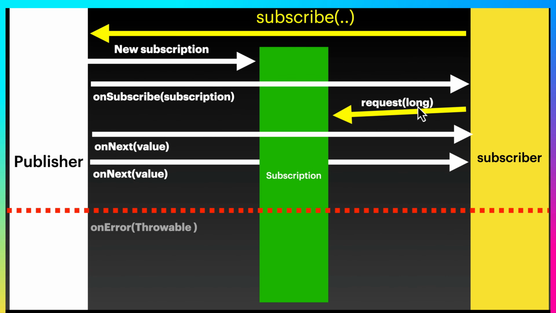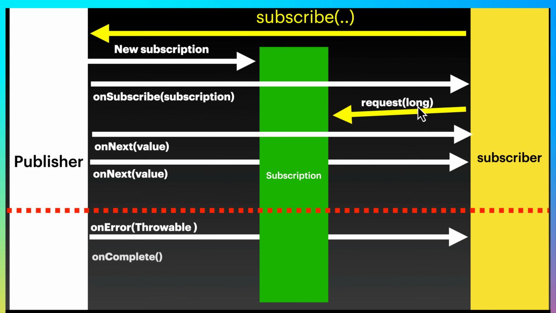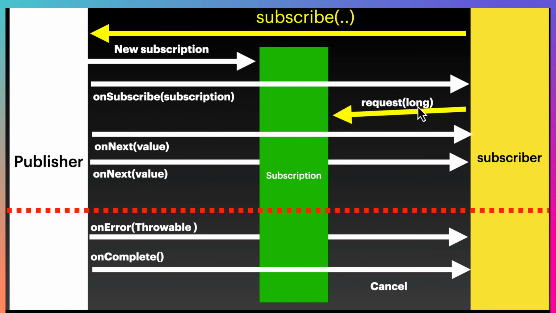And apart from that, it can also give other events like on error. It also can give the on complete, or if the subscriber wants it, as it has the subscription object, it can also cancel itself. But in this reactive stream extension that we are using right now, this is something that you are learning right now. This is the evolved. Here the reactive stream has been further evolved, and we got this kind of a pattern, what we are calling reactive streams right now. Here we are basically making a request.